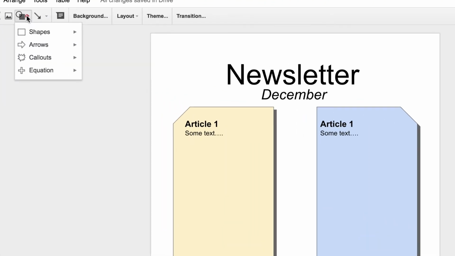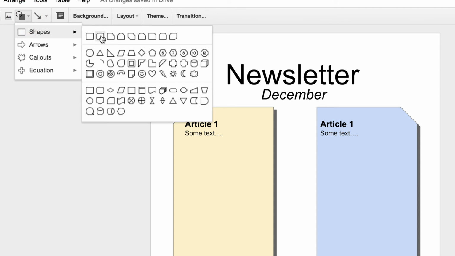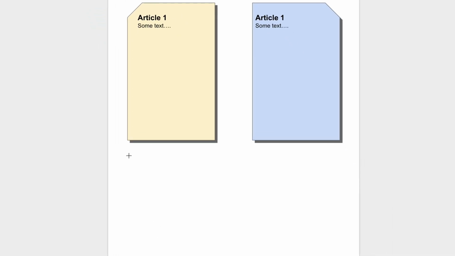Okay, I'm going to add a third box down in the bottom here, and so we'll go to Shapes, and this time I will choose a rounded rectangle. And I'll start right here, and I'll drag it across like that. And notice you get these little guides, again, not only for the centering, but also to show you where it lines up with other elements on the page.